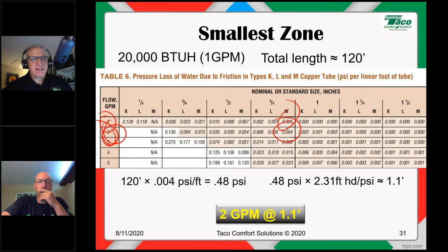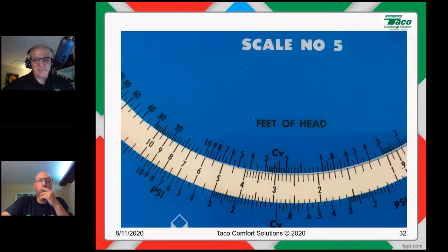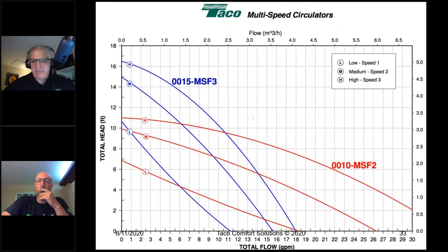In a zone valve application, again, we can go back and calculate that out. But in a zone valve application, I'm down here at 2 gallons a minute at 1.1 feet of head. I'm kind of right around there. You tell me what you're going to use. All right, you've got to go with zone valves at that point.